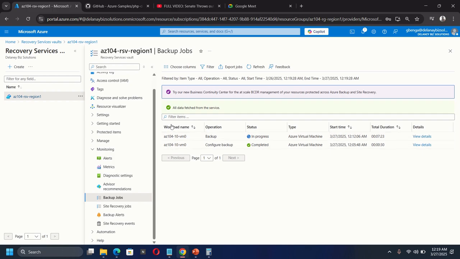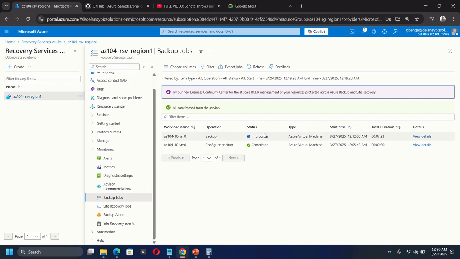Take note that under the workload, look at this, AZ-104-10-VM0, that is the virtual machine. The operation is what? Configure backup. What is the status? Completed. Now, it's just the configure backup that is completed. When it comes to the backup itself, it is in progress. You can see now that the backup is actually working and we have initiated the process of backing up our virtual machine.